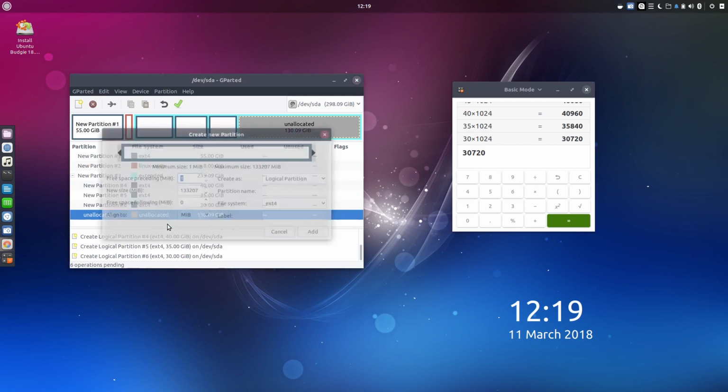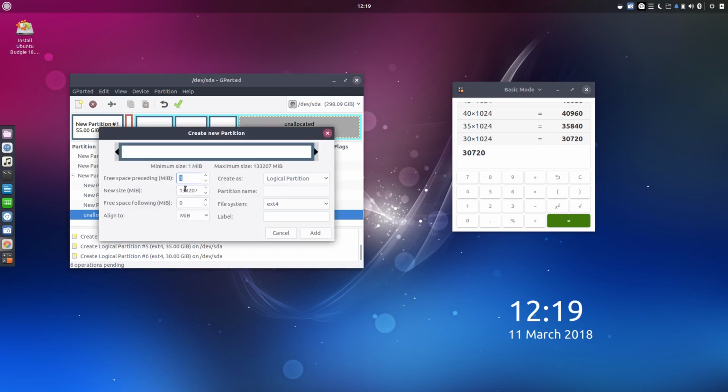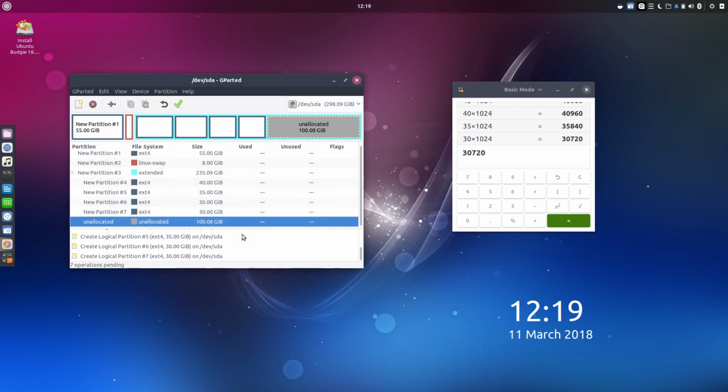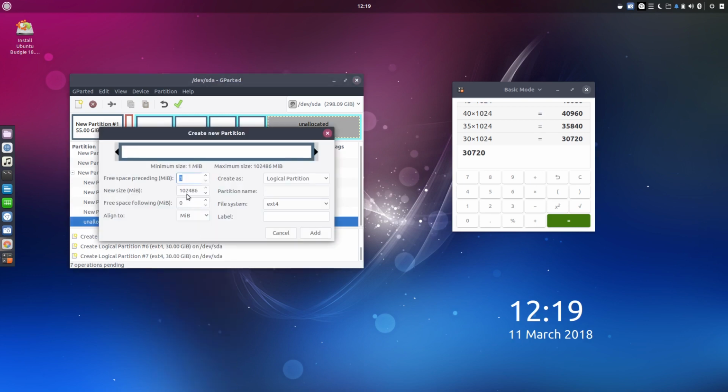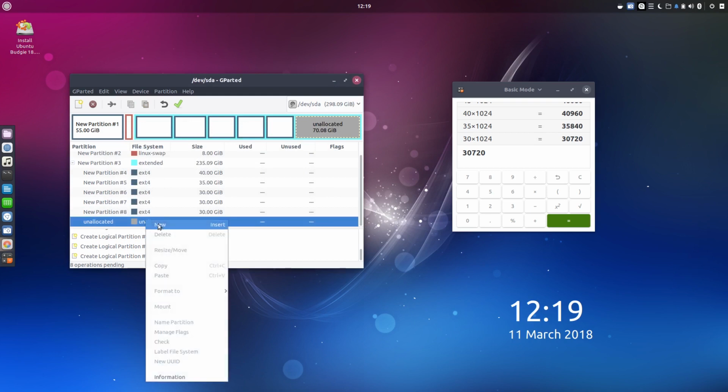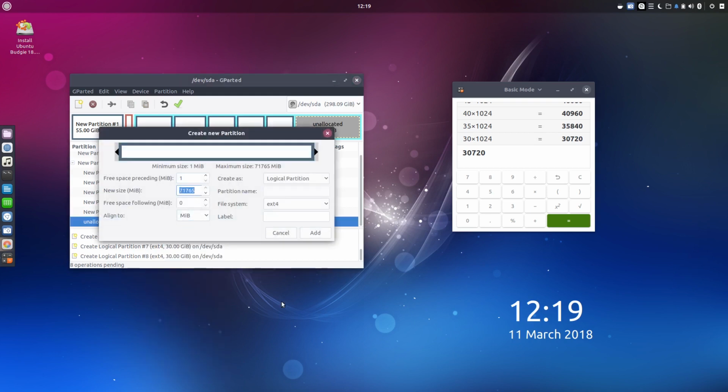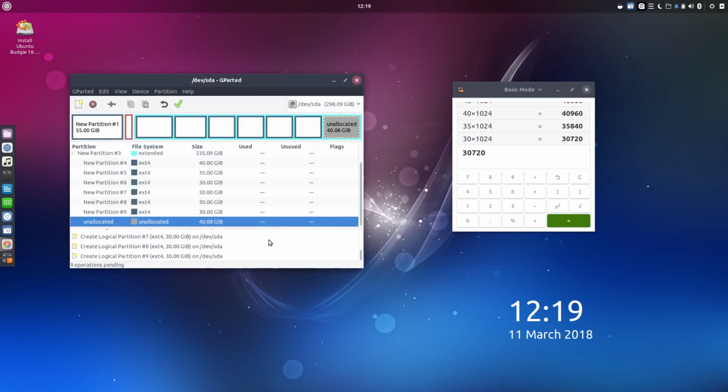Because you can identify by the actual device name. So we'll start doing 30,720s from here on. Just identify them by the partition number, I suppose, is best. And then we've got a 40 gig left.